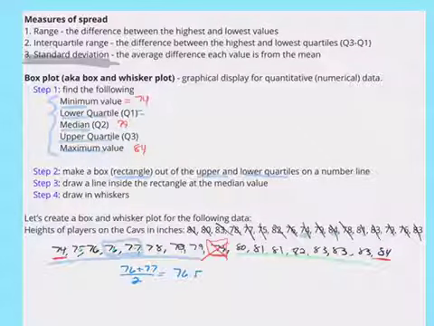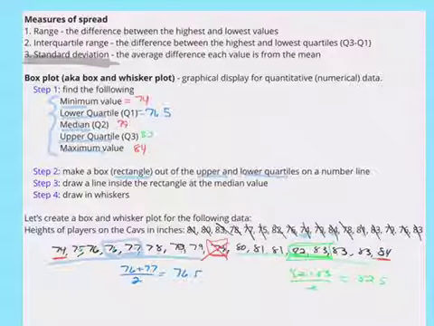And now I'm going to do the same thing for the higher part of my data, or my upper quartile. So here I can see that I have 8 values, 1, 2, 3, 4, 5, 6, 7, 8. I need to take the middle two, 1, 2, 3, 4, 1, 2, 3, 4. So it looks like I'm going to be averaging 82 and 83. So I'm going to take 82 plus 83 divided by 2. That's going to give me 82.5. So my upper quartile is at 82.5. So from here, I have my 5-number summary.